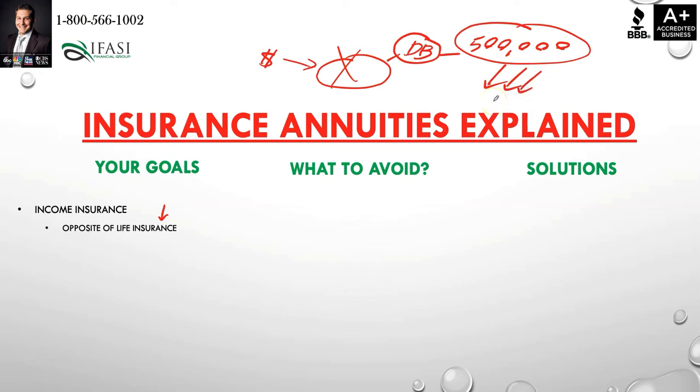Now with annuity accounts, specific with the income play, it's the complete opposite of that. So rather than try to create an insurance that's going to protect an individual from dying too soon or protect their family from that individual dying too soon, what you're doing is you're leveraging a lump sum dollar, placing it into a plan with an insurance company, and then that insurance company is going to have some sort of contractual guaranteed payments back to that individual that they could not outlive.